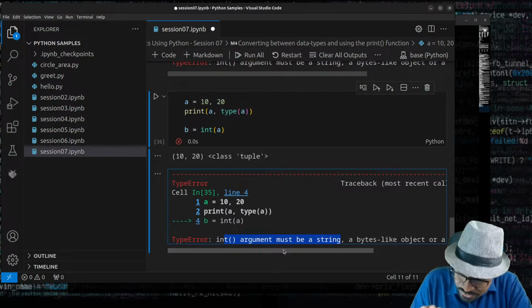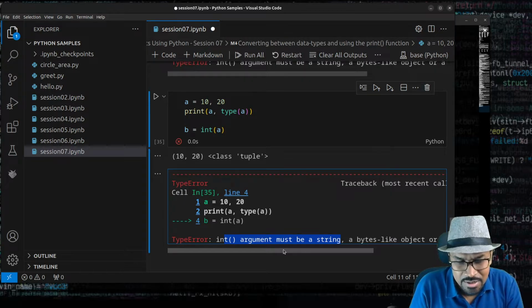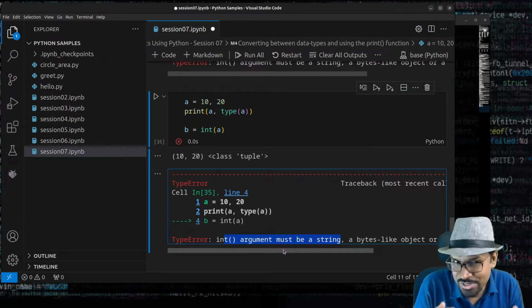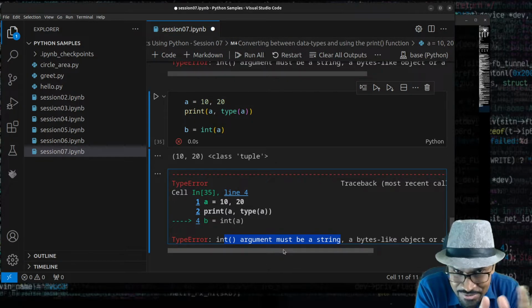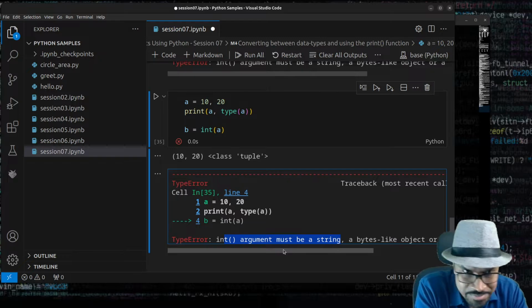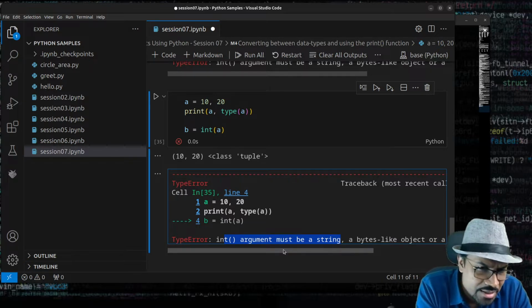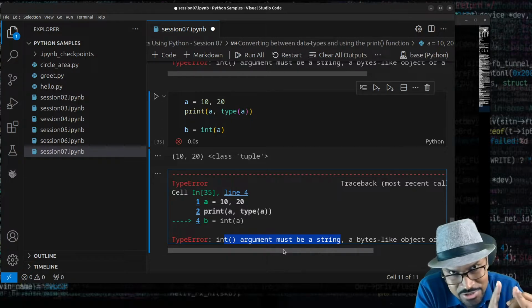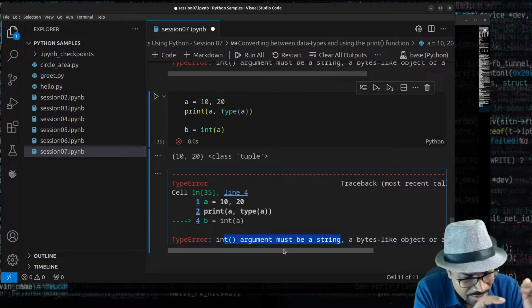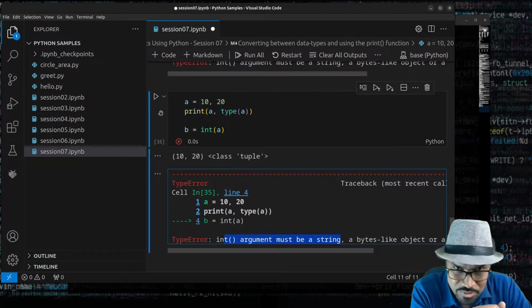Mostly they must be some kind of numbers, or a string which has numerical values in it. Only then they work. If you pass any other arbitrary types, they fail. But that's not the case with the bool constructor and the string constructor. First I'll talk about the string constructor, then talk about bool.